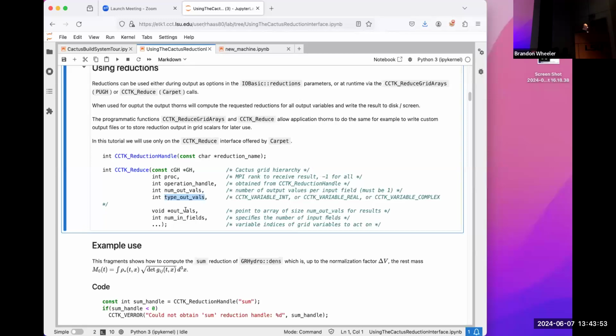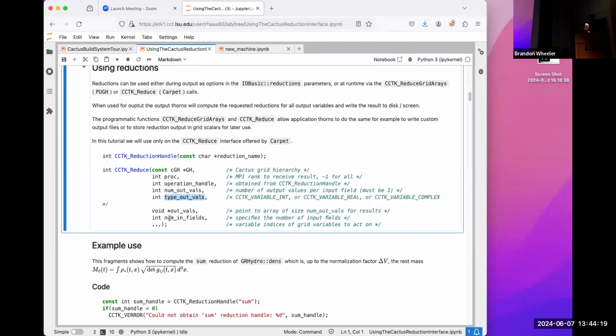And then finally, you will have a pointer to where you want to store your result. Because we don't know what type the input has, it could be an integer, it could be real, or it could be a complex number, you can't really use a typed pointer here, so you use C's fits-anything pointer, the void pointer. So you have to make sure it's the correct thing. This is where the result or results go.